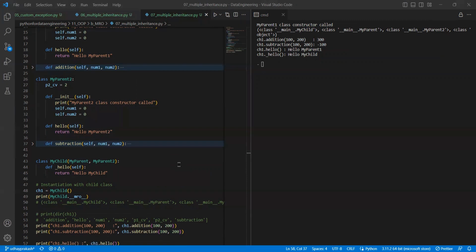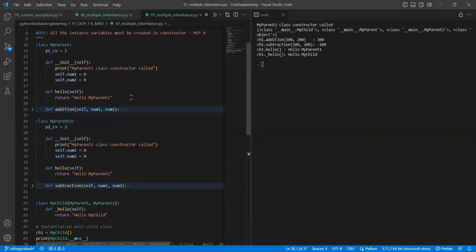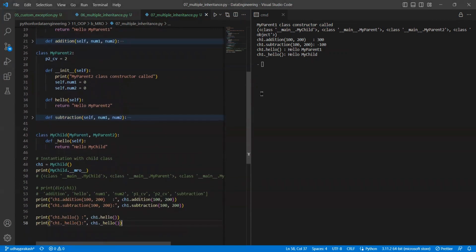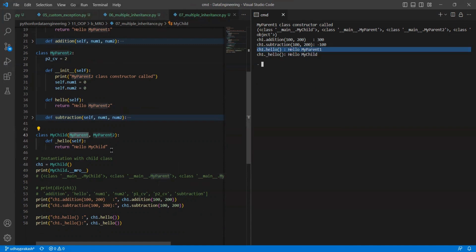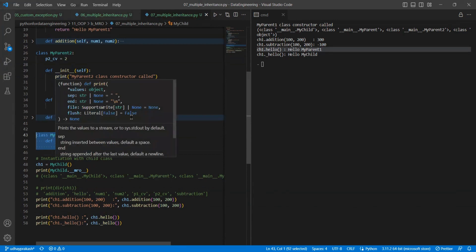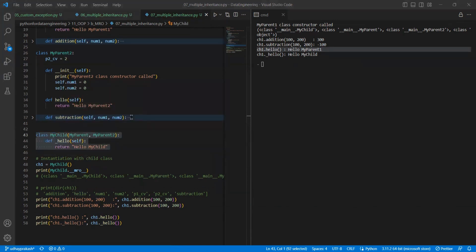See, in the output my parent 1 print is coming, right? Is it because it's public? No, here that's not the concept of public or private. Leave that. What I'm trying to say is, you got parent 1 because first it will check in the child: do we have a variable called hello? No, I don't have hello. I have underscore hello in the child. Then it has gone to the parent. So there is no underscore, that's why it executes first. Yes.